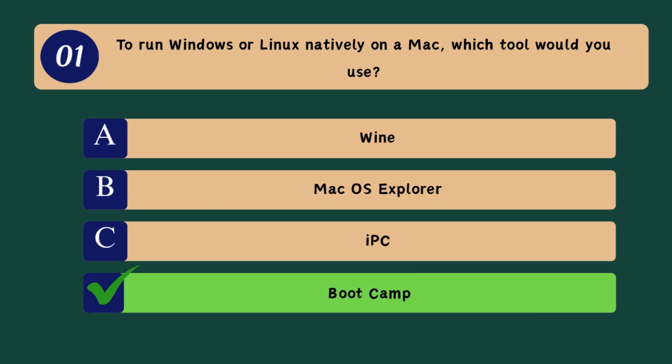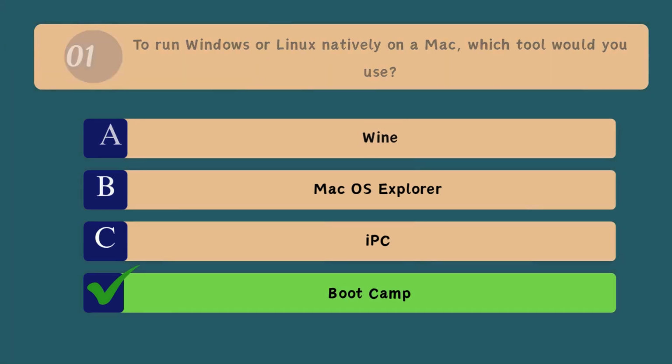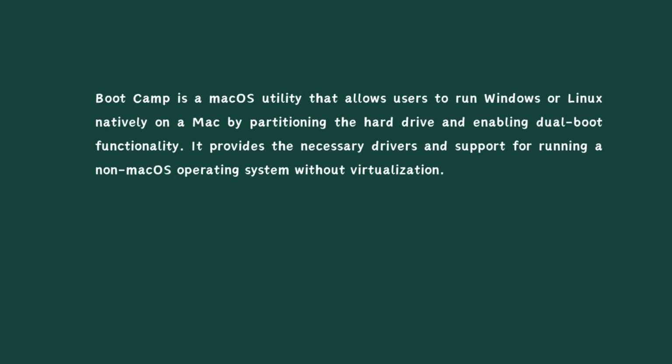Correct answer. D. Boot Camp. Boot Camp is a Mac OS utility that allows users to run Windows or Linux natively on a Mac by partitioning the hard drive and enabling dual boot functionality. It provides the necessary drivers and support for running a non-Mac OS operating system without virtualization.